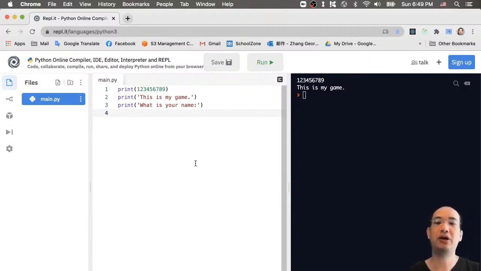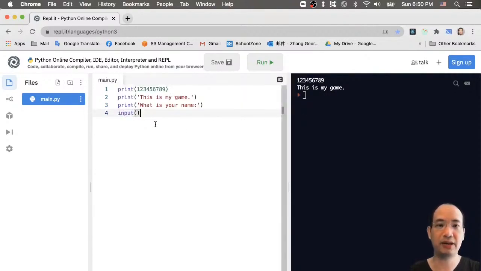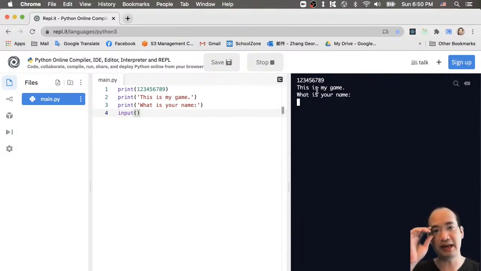It's called input. Okay, so we have print. The print is output to the breadbox, and now I have the second one called input. If you put input, the people can type their name inside your program, and it would show, for example, welcome to my game, somebody. All right, so I'm going to click run and see what happened. I'm going to run it again. It's saying, this is my game, what is your name?